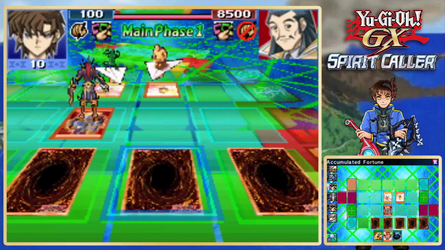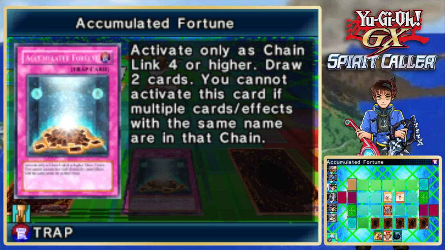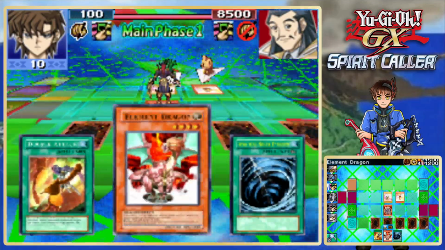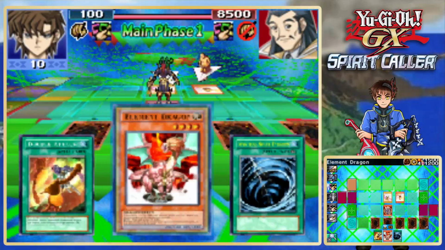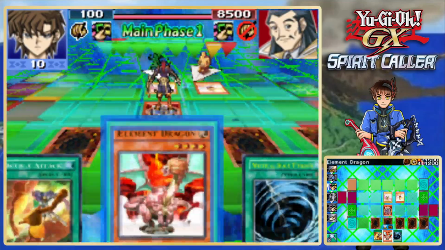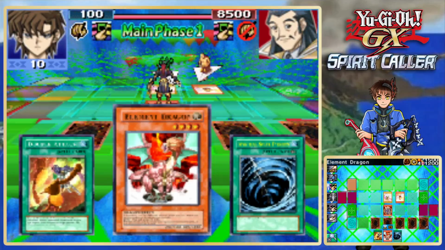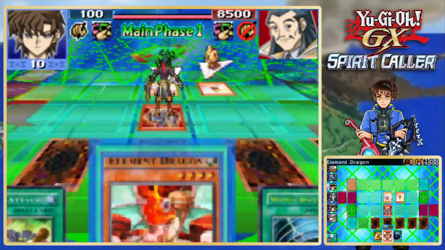So I think if we activate Jar of Greed, it actually screws us out of using Accumulated Fortune. Is that how that works? I'm so bad at cards that are like, this must be a certain level of chain, because I don't understand when you have to stop chaining something. So if you do 59, you do 3,000 if we use the double attack. Which is gonna be 89. That's enough. If Black Luster can just attack them both by default.